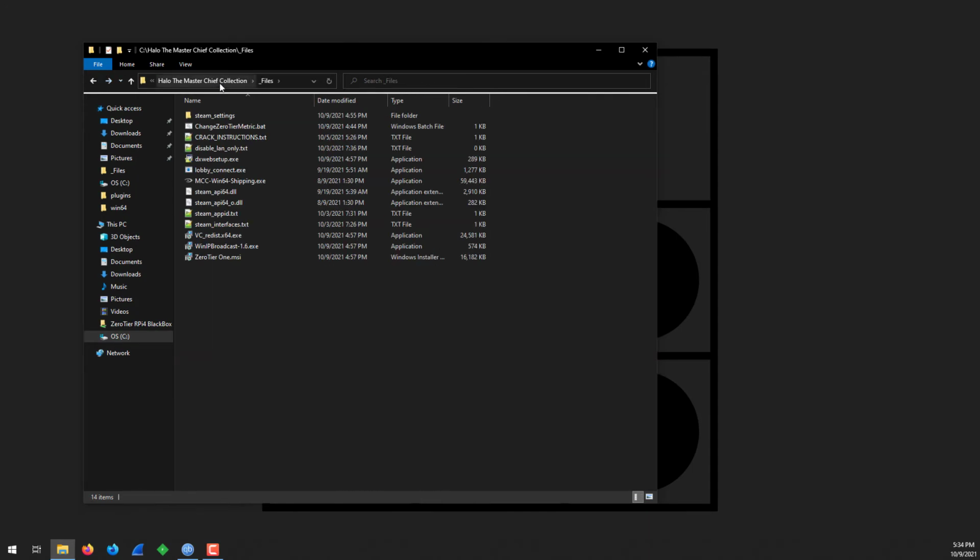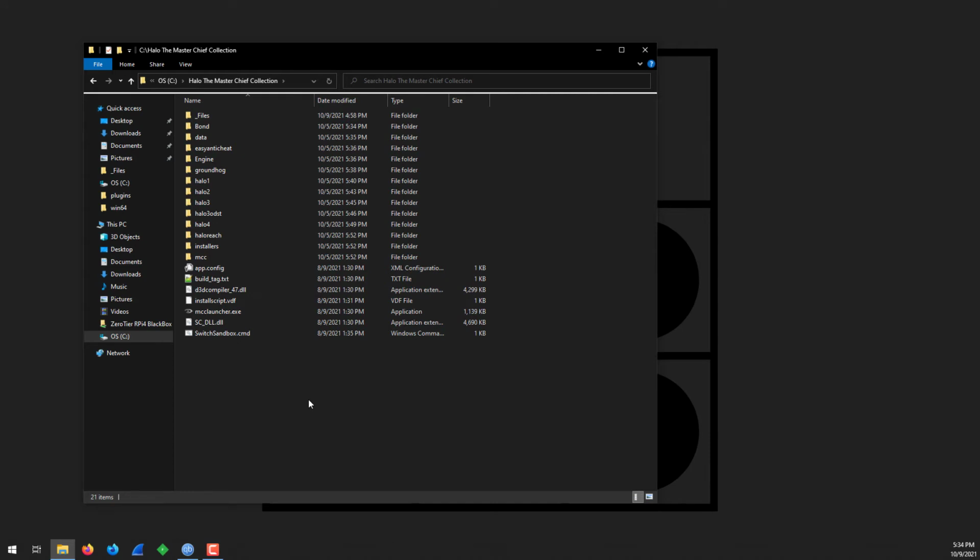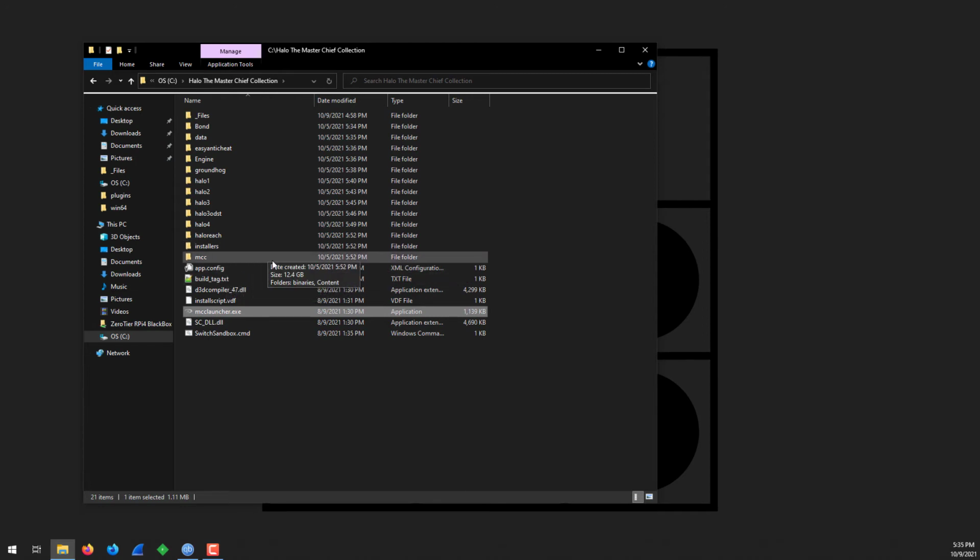Anyways, we just go back to our Master Chief Collection here. Now that everything is done, we do not use this MCC launcher right here. This is the anti-cheat launcher. If you try to use anti-cheat, it's going to check if there's anything different about these files, and obviously we've changed a bunch of these files so that it'll work on non-official servers without owning the game. So anti-cheat won't let that pass.